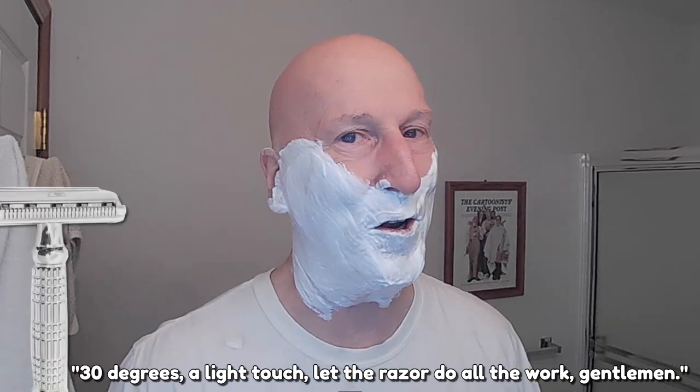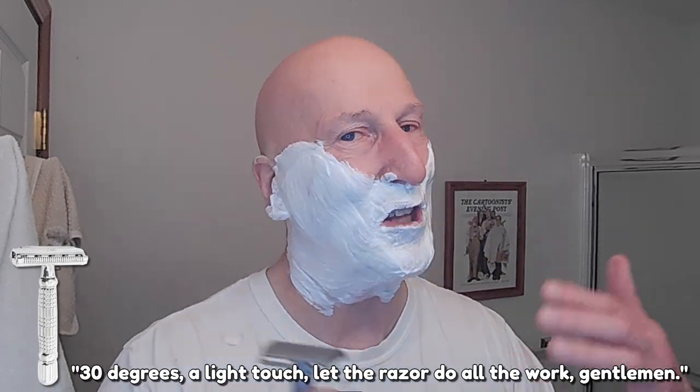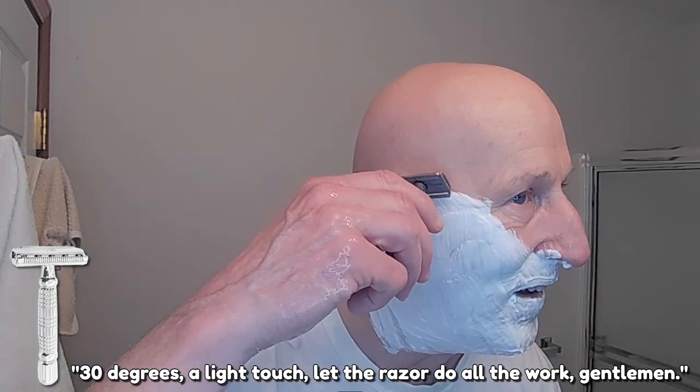It's going to go right into the brush scuttle there, and we're going to go ahead and heat this up with some hot water. Let me move my blades out of the way here so they don't get wet, because I tend to really splash a little bit. All right, here we go. 30 degrees, a light touch. Let the razor do all the work, gentlemen.